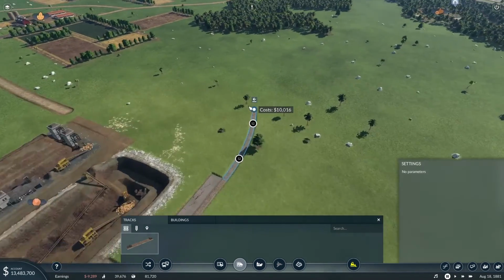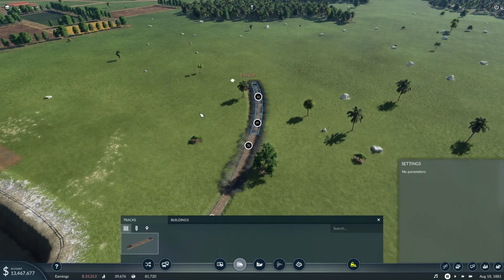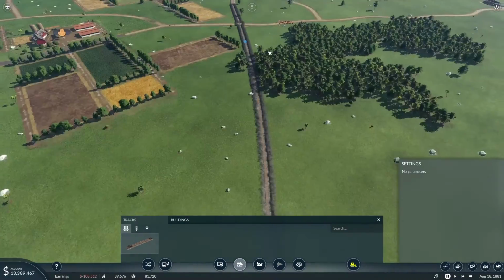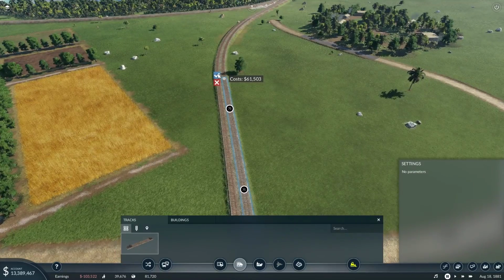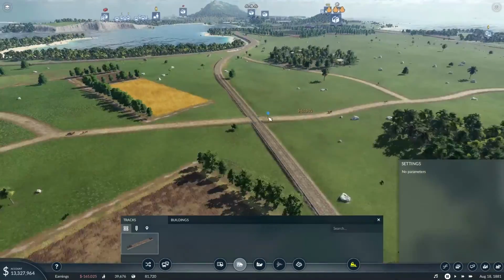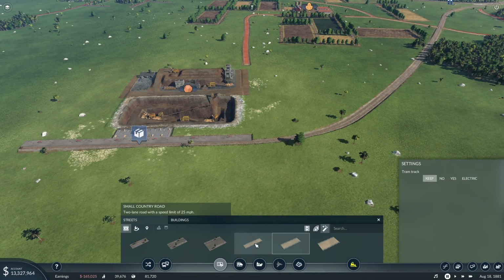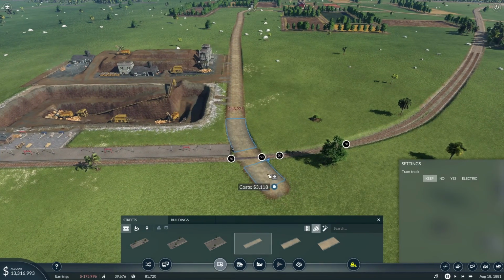I mean, it is literally a case of just slinging some tracks in here, with very little care, just banging them in. Because it's a fairly flat landscape, isn't it? So it's not like we have to take a great deal of care. And we'll plumb that road back in, and yeah, do you know what?